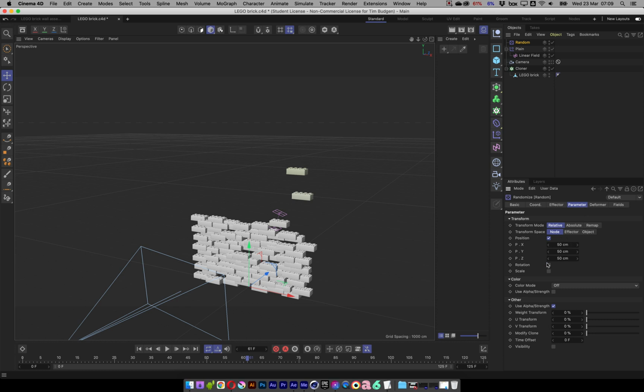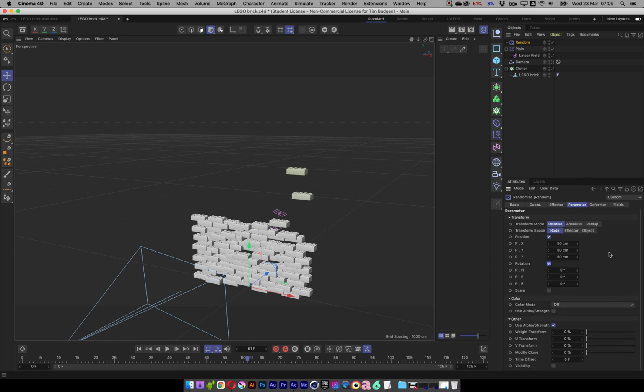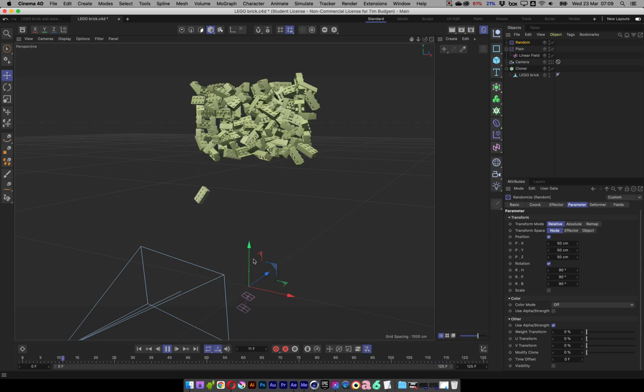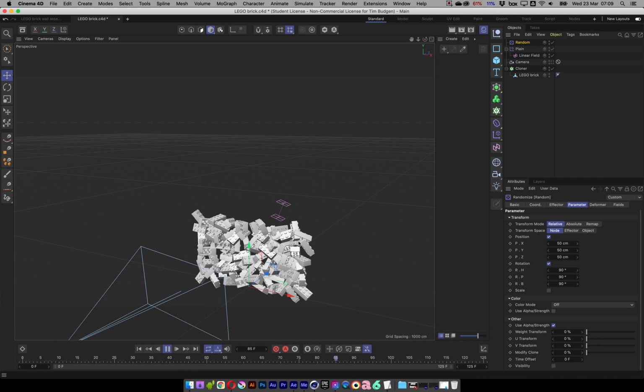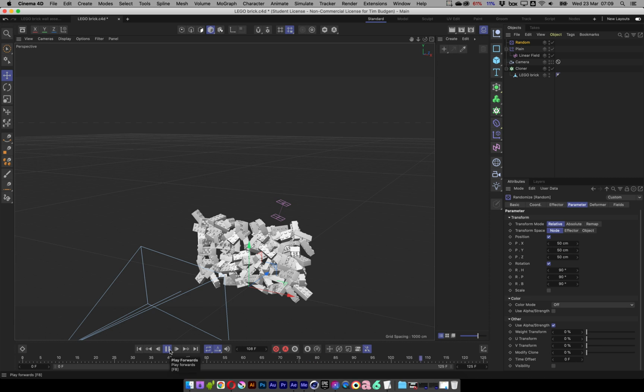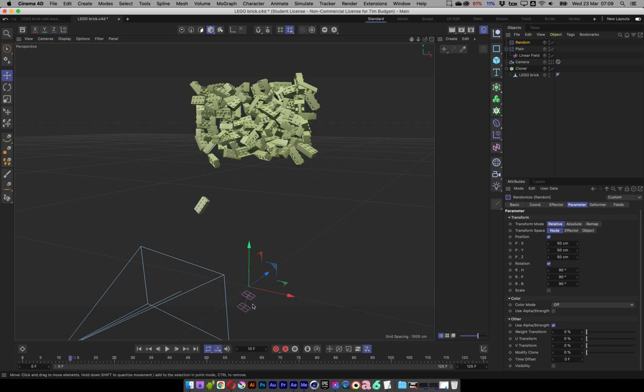I'll leave the random position turned on so there's a bit of variation there, but what I'm really interested in is the rotation. So if I turn that on, and I'm going to set each of these values to maybe 90 degrees, and now you can see these bricks are all rotated and jumbled up all over the place. So at the moment the random effector is just randomizing them, but we don't have any way of controlling the random rotation of those bricks yet. So what I want to do is add a field to these so that we can do the same thing that we've done with our bricks. In the plane effector, the field drives the bricks down into place. With this random effector, I want a field to turn the random on or off.